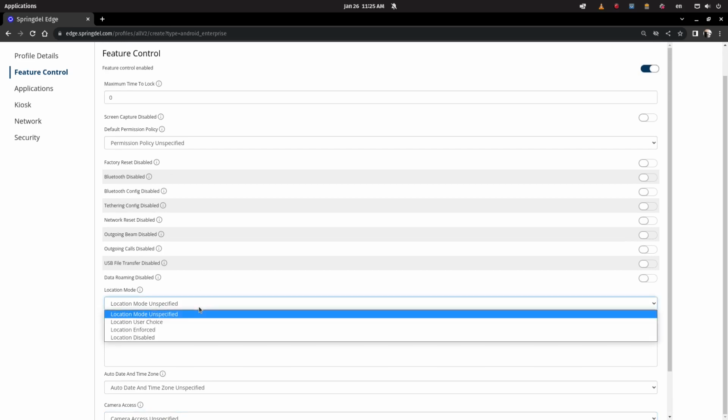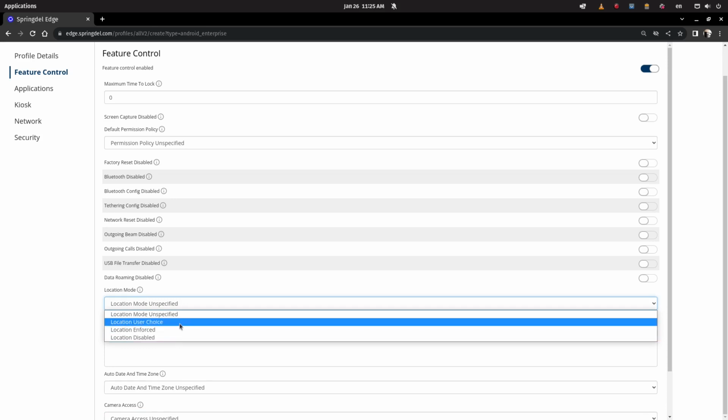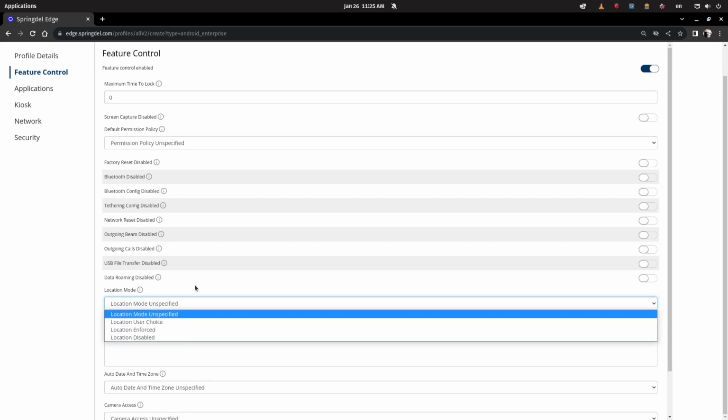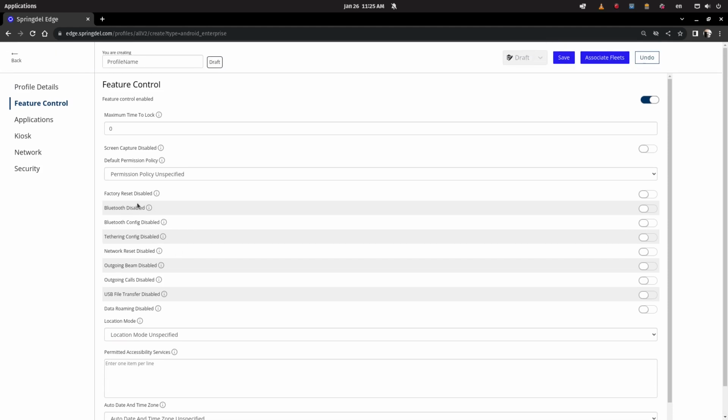This is device side locations, so whether or not the device is allowed to have location be accessed. There's things like block USB file transfer, block Bluetooth, block factory reset. There's also the ability to block remote screen capture. So this would block any sort of remote screen recording software.